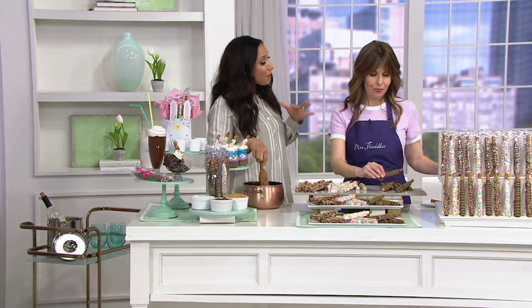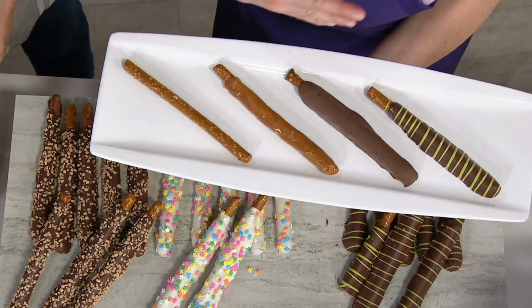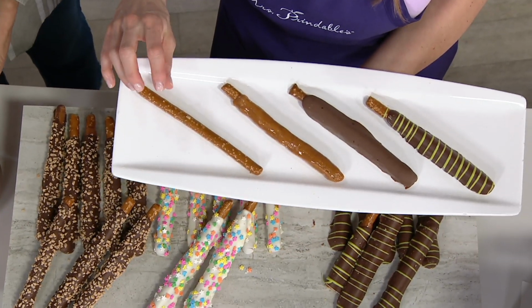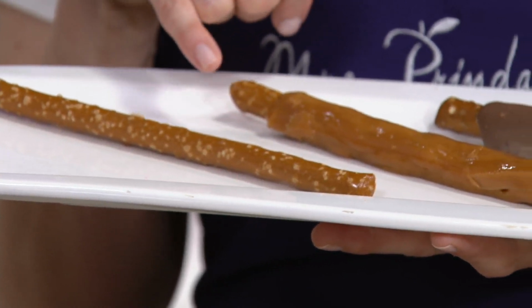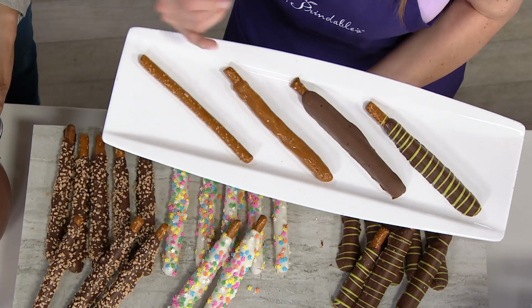So I'd love to know how you build the perfect pretzel stick. It's so much like how we build the perfect apple. I mean, it was just an easy flow into this delightful and delicious confection. So we start with that fresh, crunchy, slightly salty pretzel rod, dunk them in the same caramel that we blanket our apples with. You know, the kind that holds onto the toppings and is gooey and melts in your mouth good.